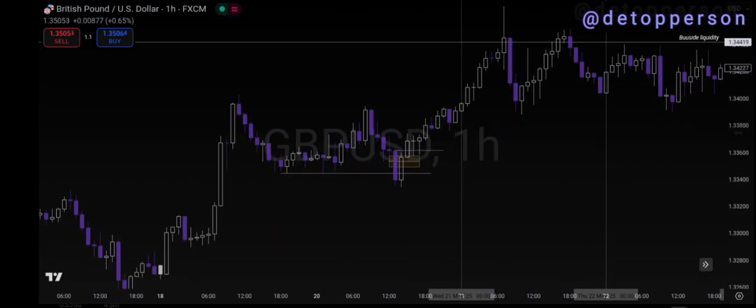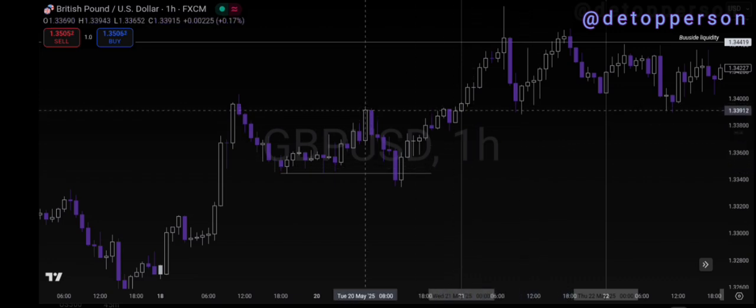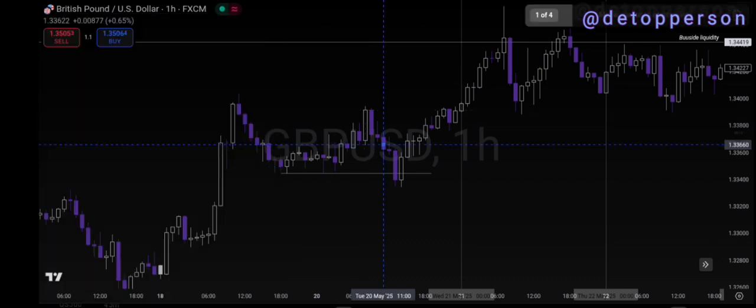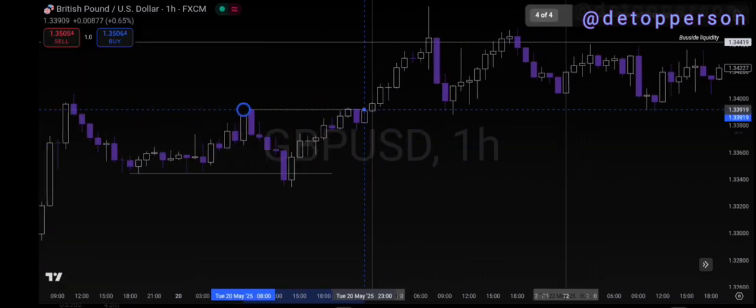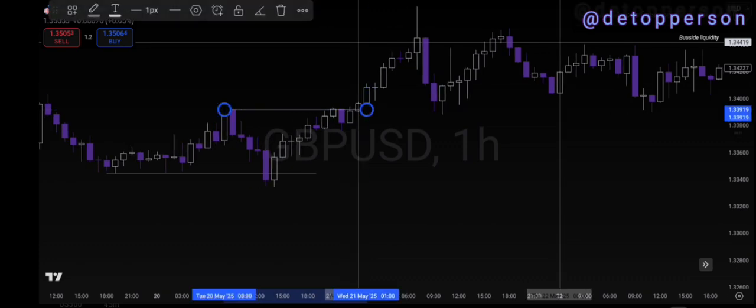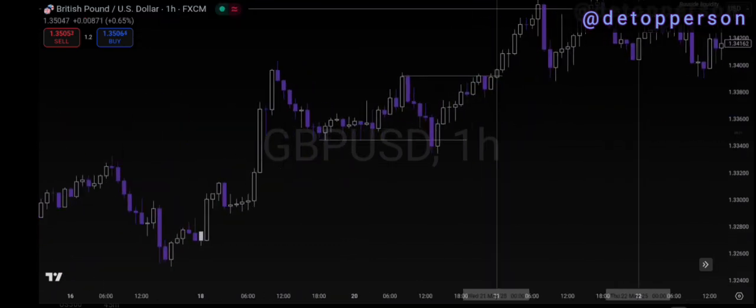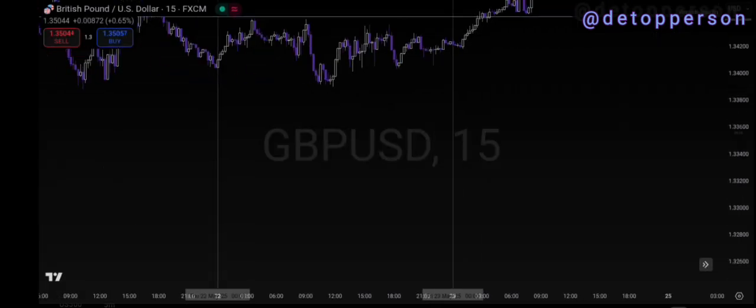For some persons who are more conservative like me, waiting for, let me just delete this, sorry, waiting for a more confirmatory entry. Okay, now the moment price broke above this zone right here, how can we use logic on that? Now don't forget we need to work with kill zones. So if you go down to the 15 minutes time frame, let's see what will happen.